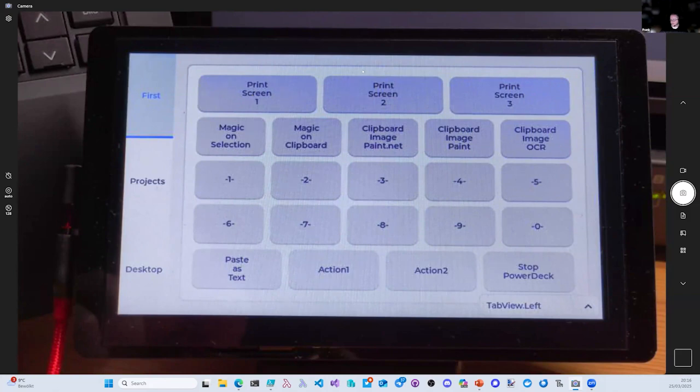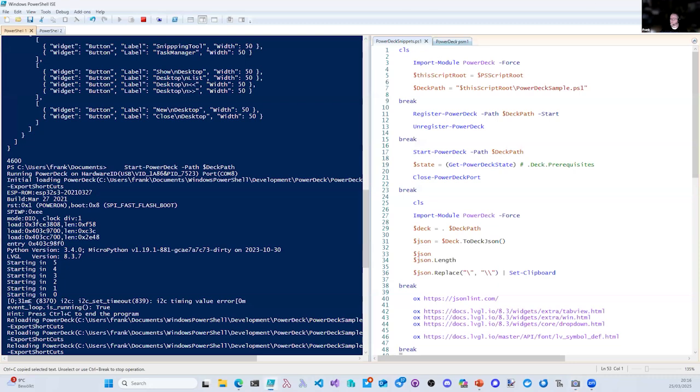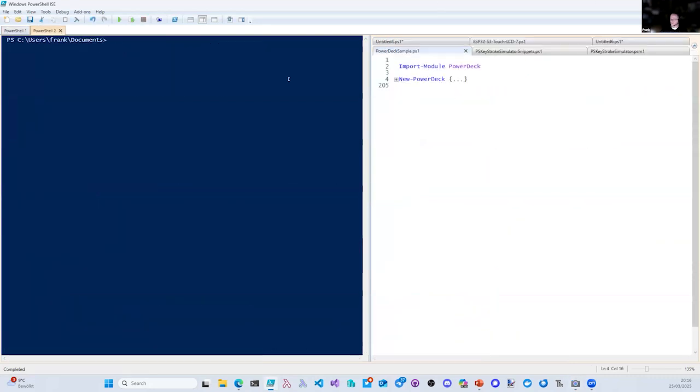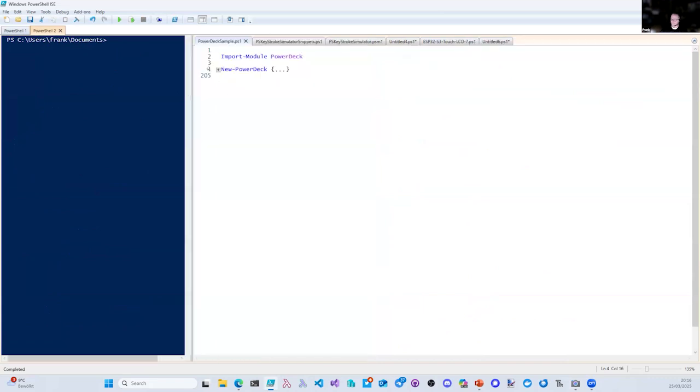I show you how I can configure this right now. I start with the PowerShell configuration and then come later to the usability of the device, so that you can imagine what I do on the PC to show the device on the screen.